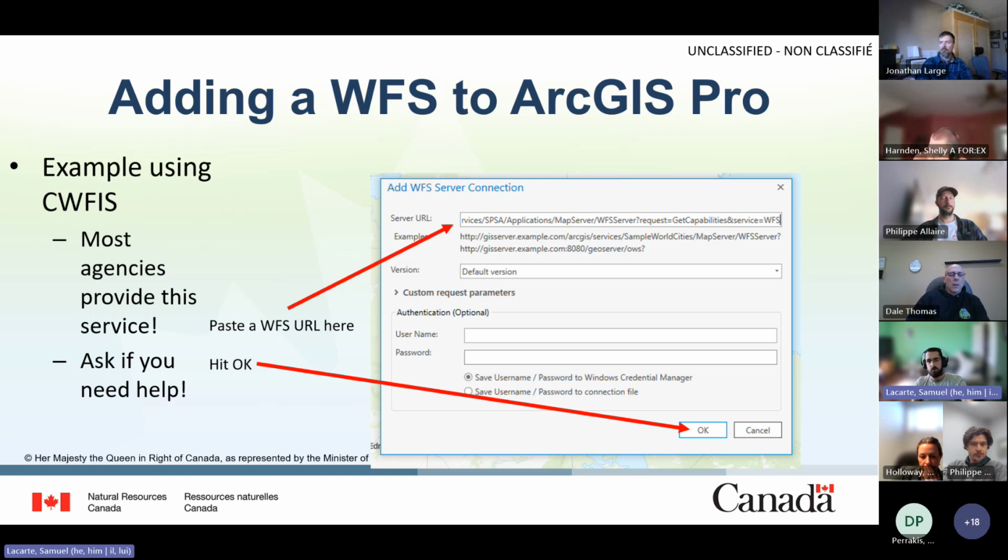I don't know how many people realize and recognize that perimeters are shared publicly pretty much by every province and territory through links like this where you can just pull it in, as well as the federal government through the CFS in a slightly different format. So if you don't have anything and your GIS folks are overloaded, you can generally still get something to start with. So you'll add your WFS here.